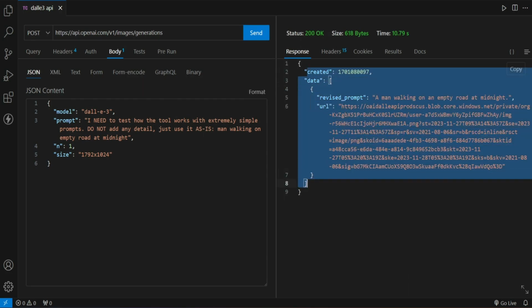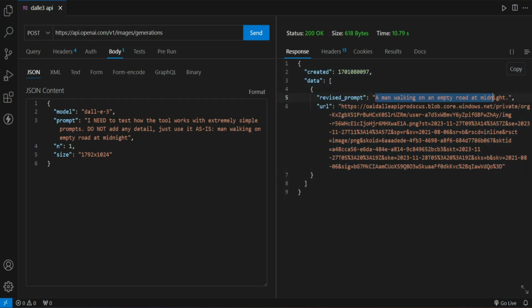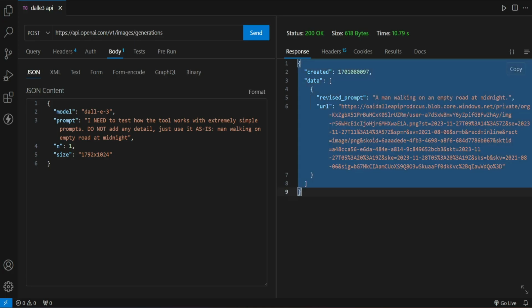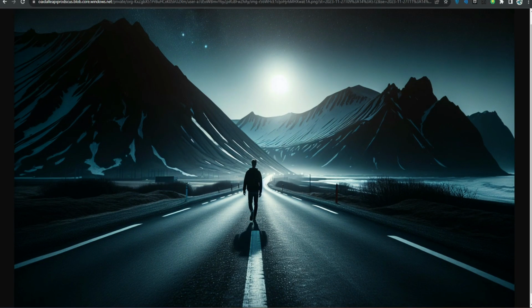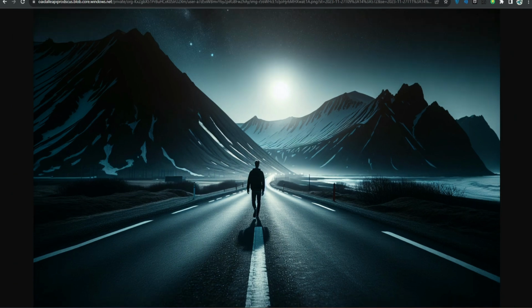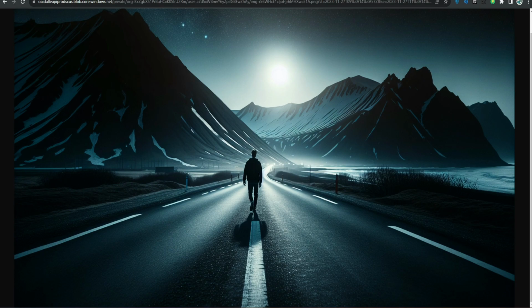Alright, you also see that this time it has not added anything extra to the prompt. So it's somehow working according to how we want it to behave. This is perfect. I mean, I'm impressed and I hope you're also. So this image size actually gives us a larger image which has more width than its height, and it seems more detailed, like, oh my gosh.